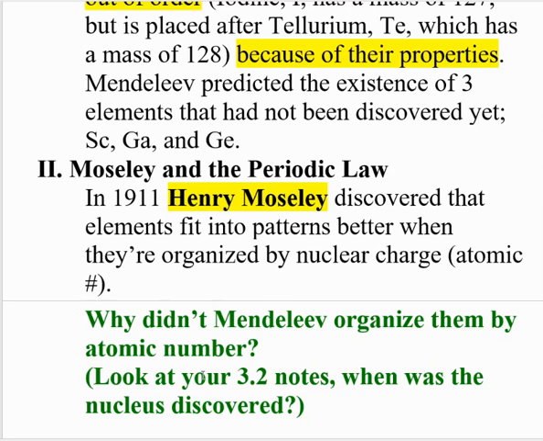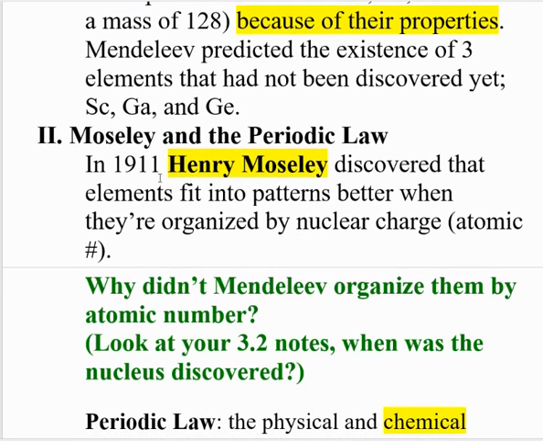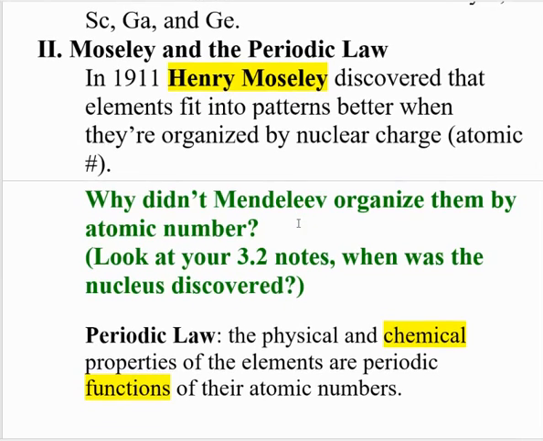When you look back at your 3.2 notes, you'll notice that the nucleus wasn't discovered when Mendeleev came up with his periodic table. So they needed to find the protons with Rutherford's gold foil experiment before they could find the nuclear charge, which is just the number of protons in there because the neutrons are neutral. That allowed them to have a better, fixed periodic table. So Henry Moseley is the person that fixed the elements that appeared to be out of order because their mass didn't fit into the pattern, but their atomic numbers do.